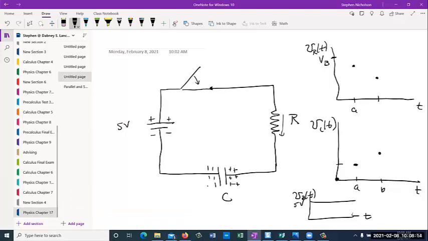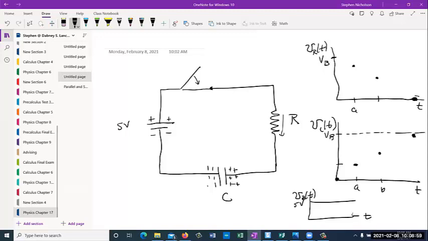Now, once you get to some point, this capacitor is going to get fully charged. It's going to have 5 volts across the capacitor. So at that point, if I go out far enough, the voltage drop across the resistor is going to go to 0, and the voltage drop across the capacitor is going to equal 5 volts. So it's going to come out here to this voltage of the battery. I could draw a little horizontal line, and at some point out here it's going to approach that. So as the voltage drop across the resistor decreases, the voltage rise across the capacitor increases, but it's limited to 5 volts. It can't be more than 5 volts.